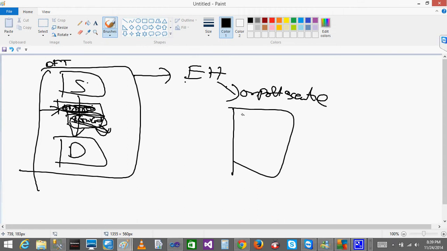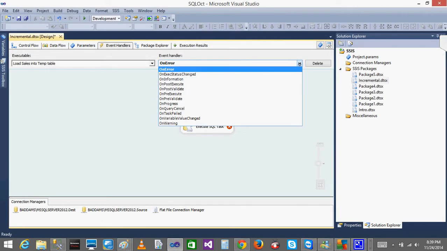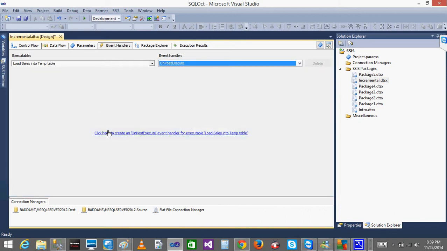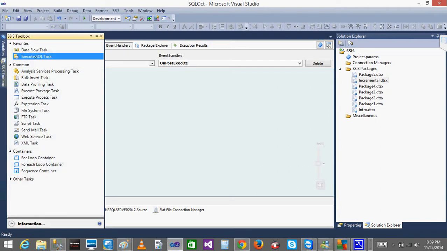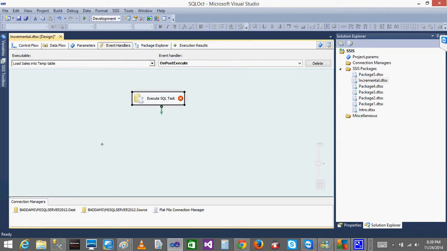On post execute, you will drag and drop the execute SQL task like this. So I'll go to data flow task on post execute, and here I'll drag and drop the execute SQL task.